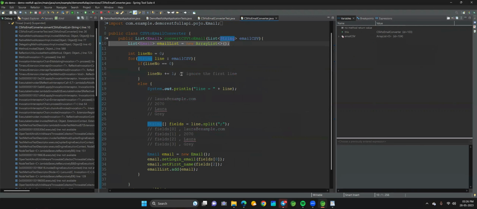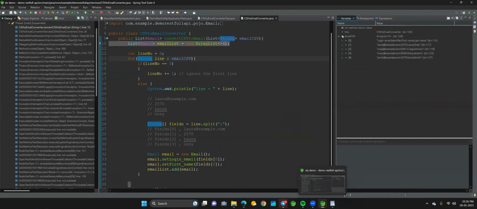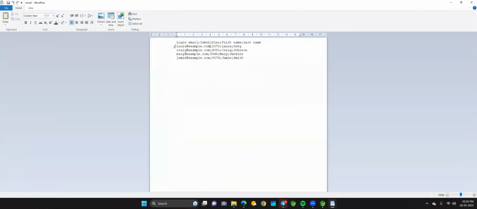Now, when you are reading a CSV file, right? So I want to ignore. See, what is this list of email CSV? First, all the items in that file, in this file, this one and this one and this, each line I have put into a list.